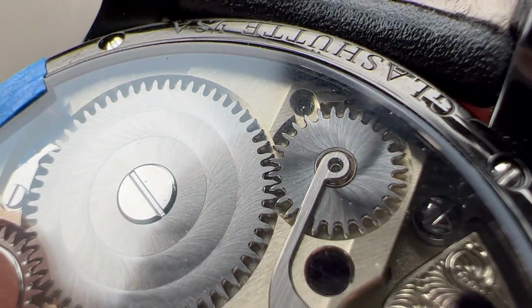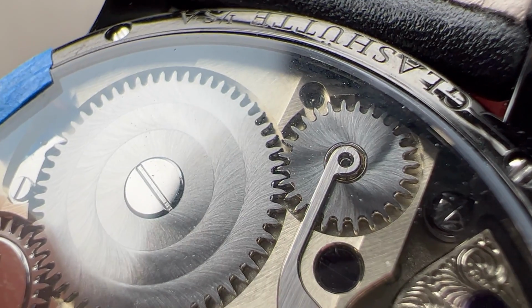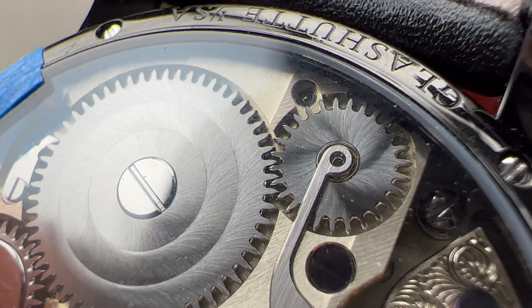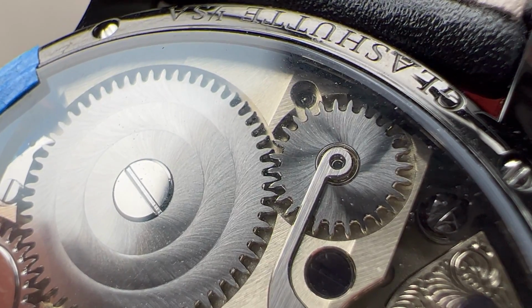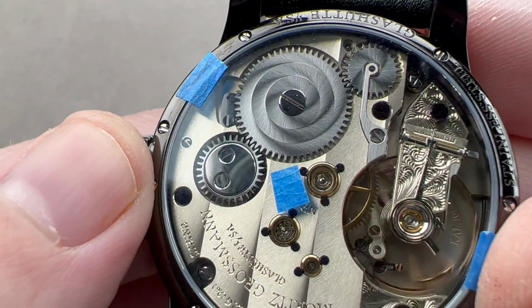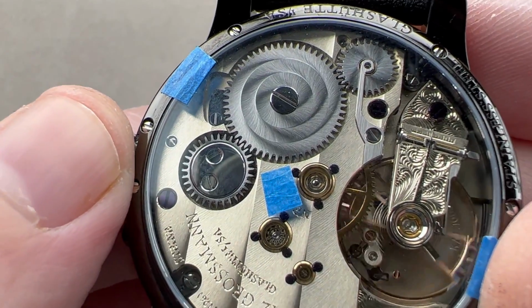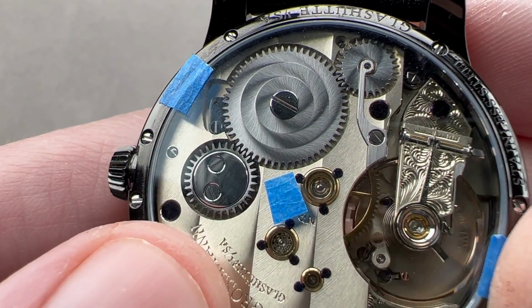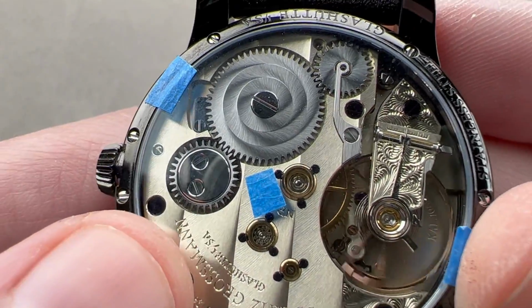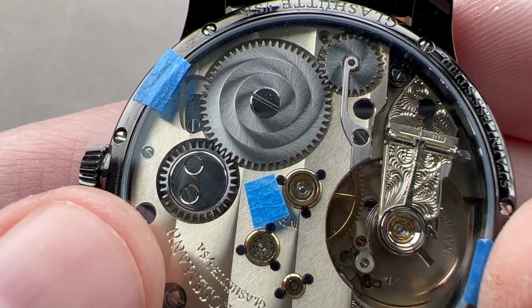Take a quick look at the teeth of these wheels. They have been micro-beveled. That is micro-beveling. There are plenty of Geneva Hallmark watches that don't even bother with this. At Grossmann, it's universal. This is caliber 100.2, and the elements you see here are as fine as their high complications like the tourbillon. You don't get as much complication, but you get the same standard of finishing.